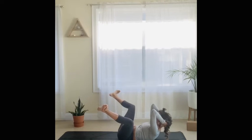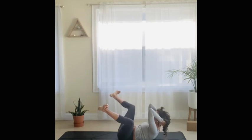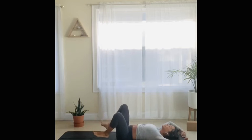Exhale, point the elbows high, scoop the tail, and get the belly to hollow. Inhale, lower halfway down. One more like that. Exhale, point the elbows up high, scoop the tail. And drop everything down to the mat.